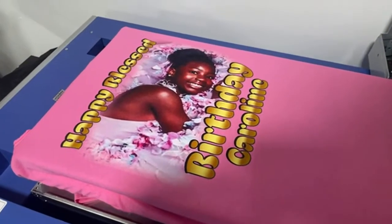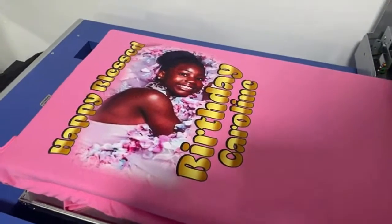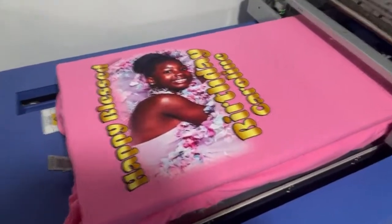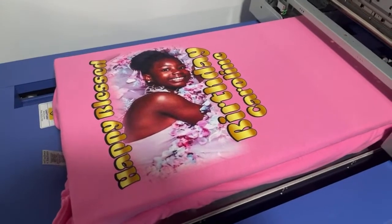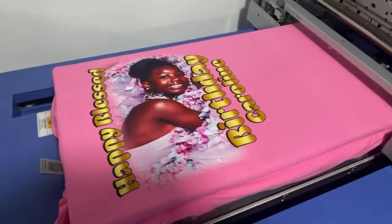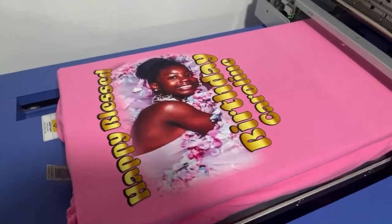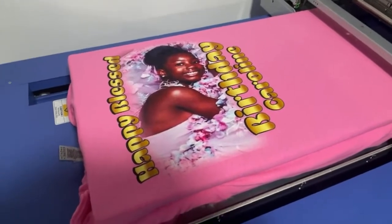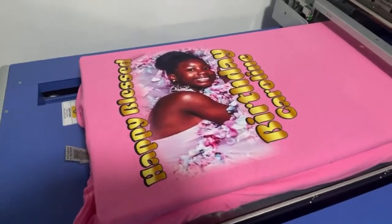So next we'll just take this off of here and cure it. Curing the ink is different than curing the pre-treat. When you cure the ink, especially when you're using a heat press, I do it on low pressure for 2 turns of 80 seconds. So we're gonna do 2 turns of 80 seconds. I'm just gonna put this phone down and move this over.